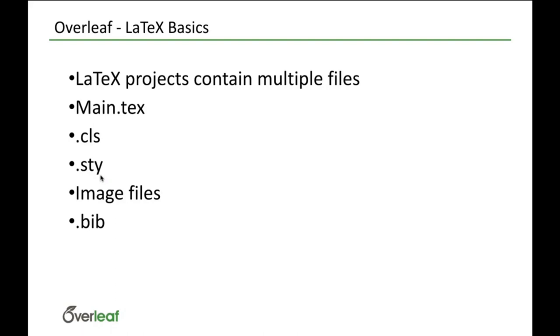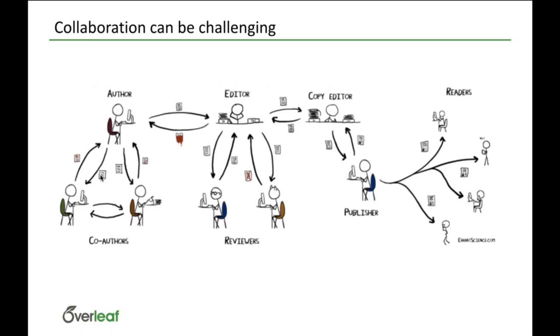So if you're working on something that has several chapters, each one of those chapters might be its own tex file as well. So imagine getting out of sync with that single Word document, and it's even more of an issue when you're working on something like LaTeX, where you're transmitting several files at once. And it's even a little bit more complicated because LaTeX is open source software that's been around for a very long time. So it's the kind of thing where if you have a local installation of LaTeX, then everyone's kind of got their own flavor.